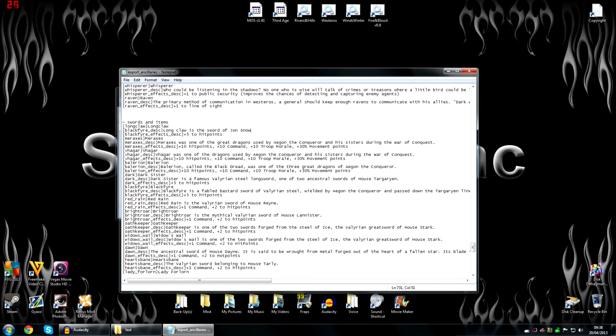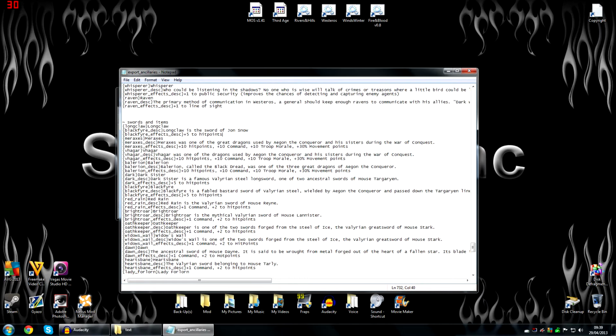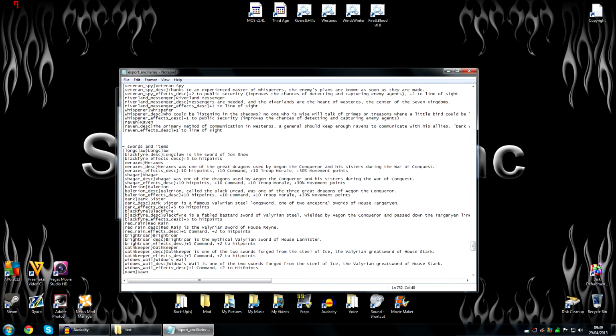Longclaw, space between that. Longclaw is the sword of Jon Snow. It isn't for the particular mod that I'm doing right now, but we'll change the description later as it needs to be. Hit points you can change, and the effects of the axes you can change to whatever you like. Just simply scroll down to a different one and pick whatever stats you like, and edit it accordingly.